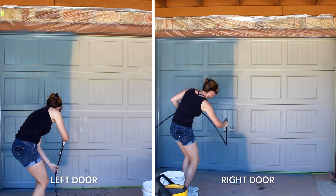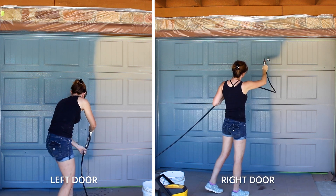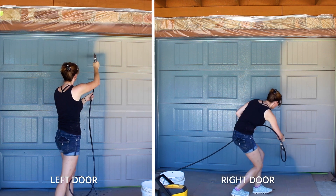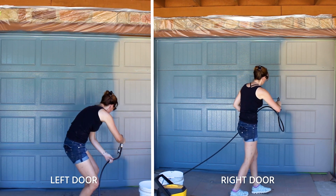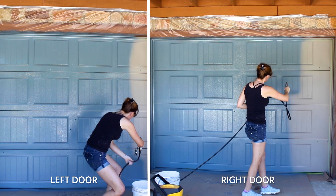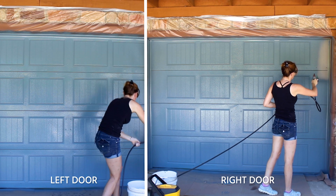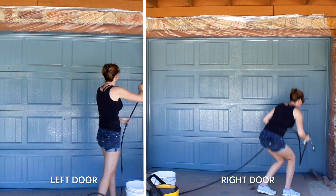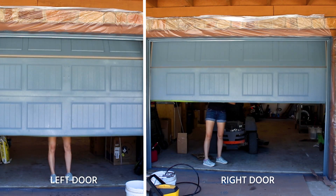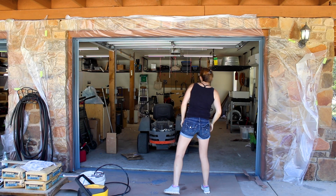If you're interested in getting into an airless, I definitely recommend checking out the Wagner 170. It features high-efficiency airless technology that decreases overspray by up to 55% compared to traditional airless sprayers, while delivering a softer spray, improved control, and a more consistent finish. It is the perfect addition for any homeowner who wants to save money doing jobs themselves instead of hiring a contractor. A tip is right after you get done painting, raise the door up so it will dry flat, and if you spray a little heavy, the paint won't drip.